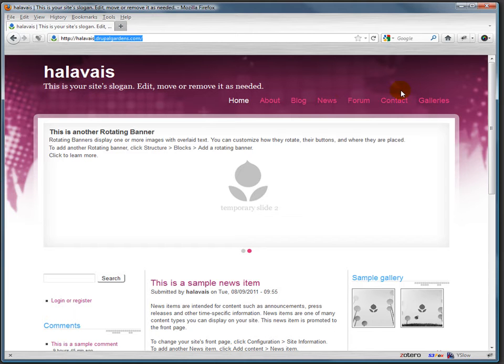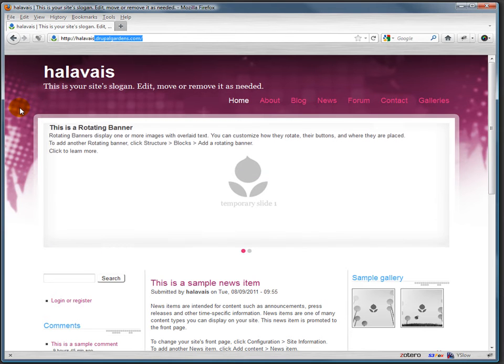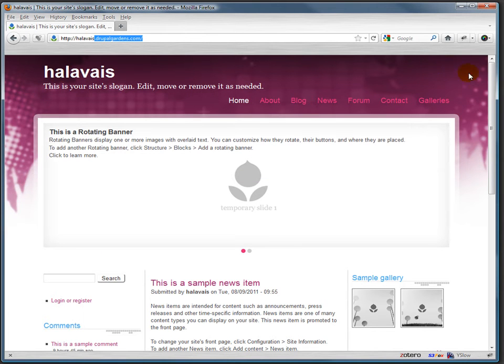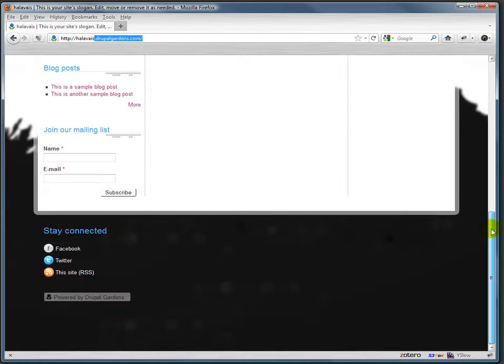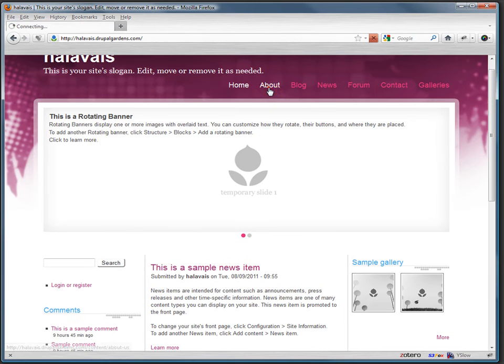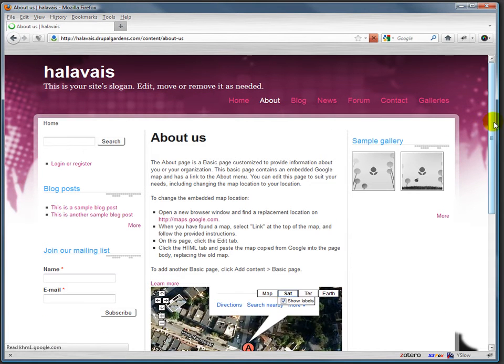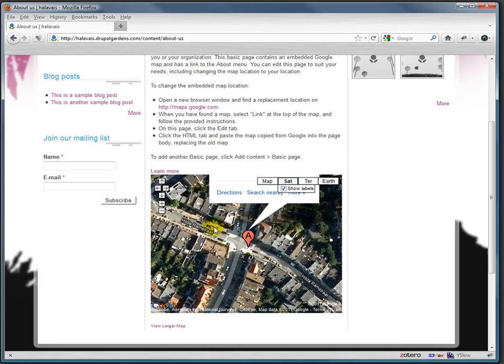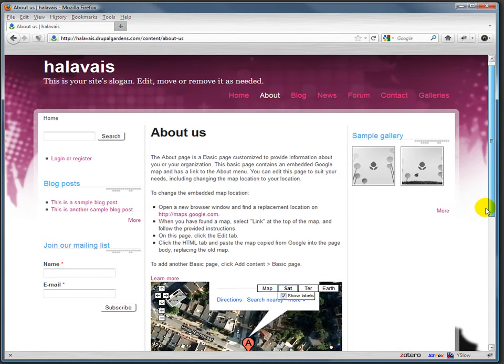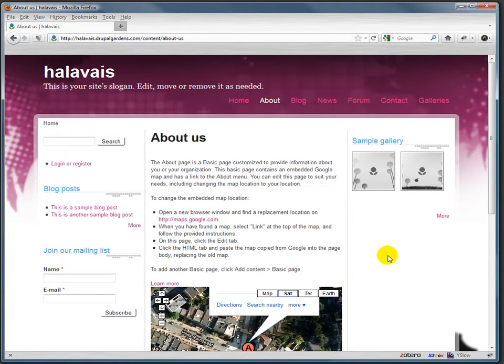And when you install Drupal, it won't look like this. This is a Drupal 7 installation, but it won't look like this. Drupal Gardens gives you a nice layout with an about page with a Google map already embedded. I'm not actually on Hilde Rahmstadt, but you get the idea. So it sets you up and gives you some default stuff you can fill out a bit. So let's go ahead and log in.